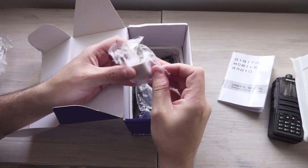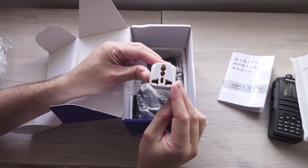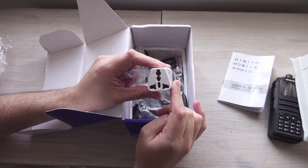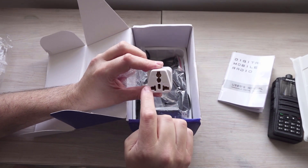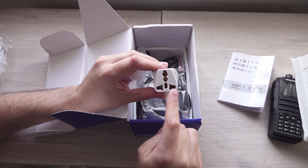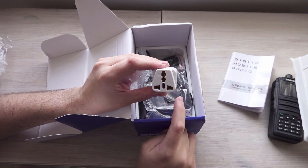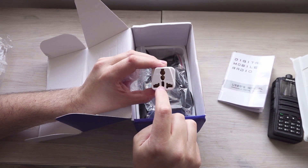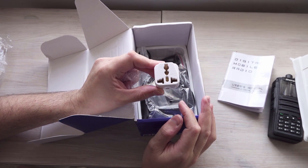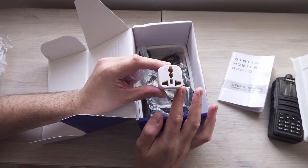And you get one of these adapters with it. Obviously I'm in the UK, so I get one of these adapters which break all kinds of regulations — because you plug these into the wall and you're bypassing safety. I think Big Clive called them a 'death adapter' because you essentially have open mains elements. But you can get better travel adapters than this, ones that actually fall within safety specs.